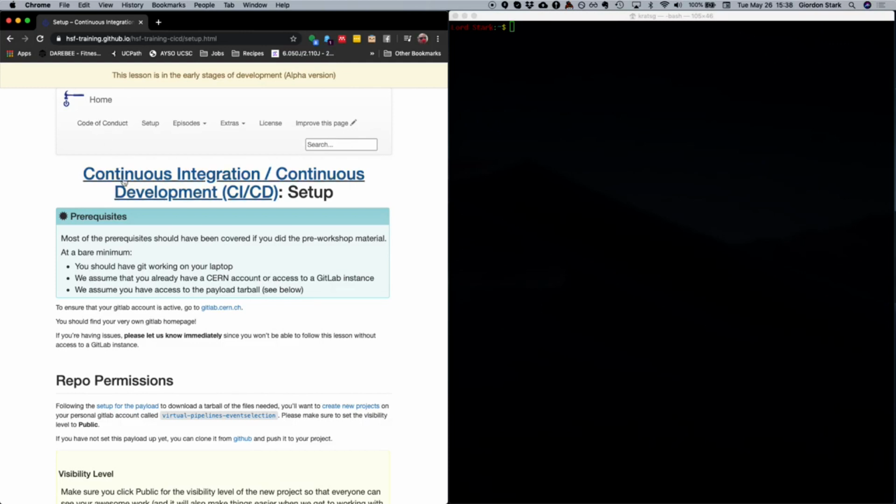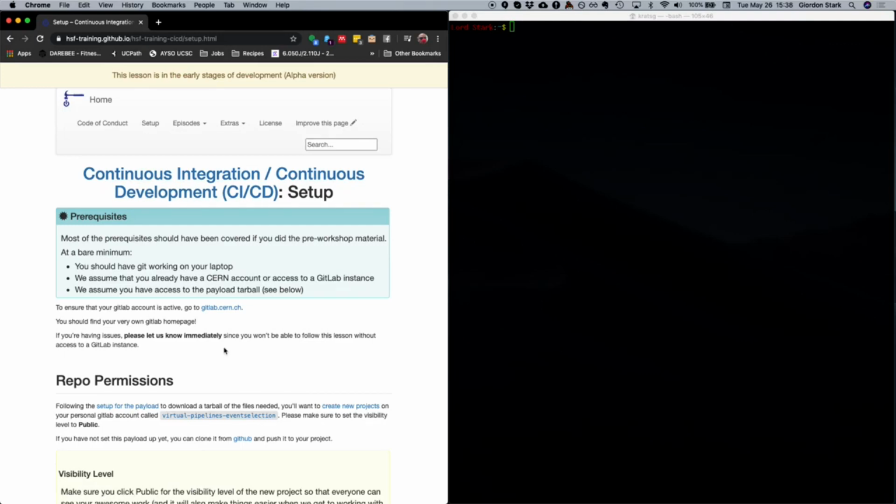The very first thing, as an aside, I should remind you that a lot of this is on GitLab. And if you have a GitLab with some other organization, such as Fermilab or Argonne or Brookhaven, go ahead and use their GitLab instance. But you should be able to do the same thing no matter which GitLab instance you're using. So I'm going to go ahead and use everything here on the GitLab instance.